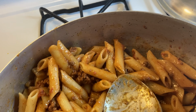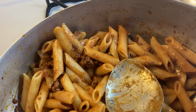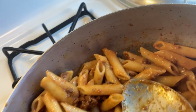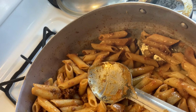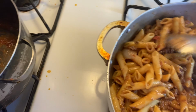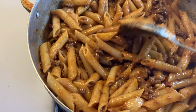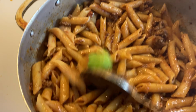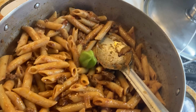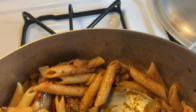And then you want to grab your plate. Give me 1 second. Keep mixing. And then add 1 pepper in. Just let that sit for now.